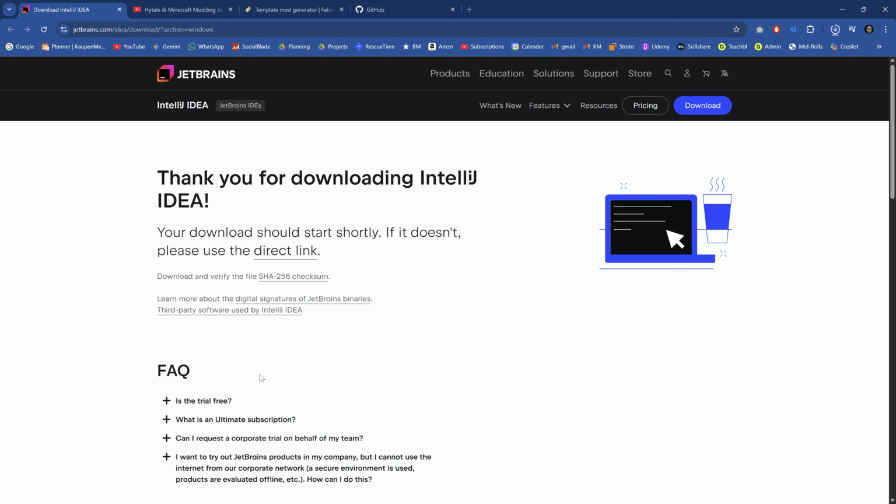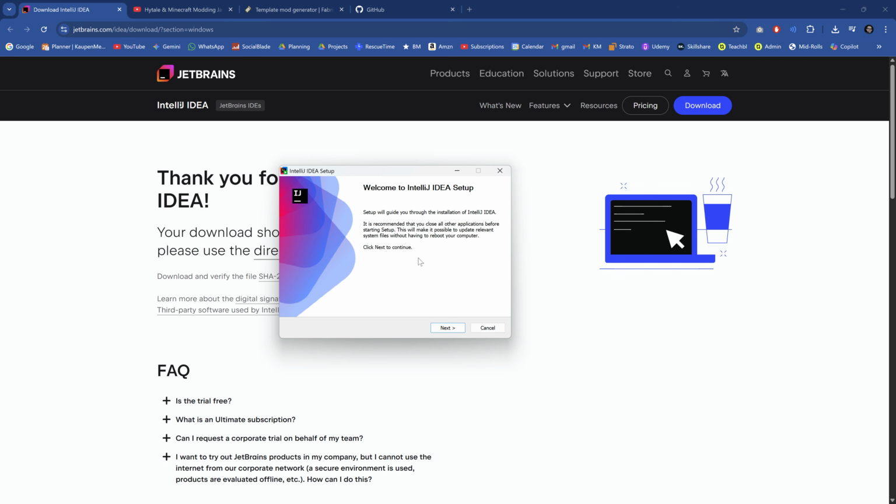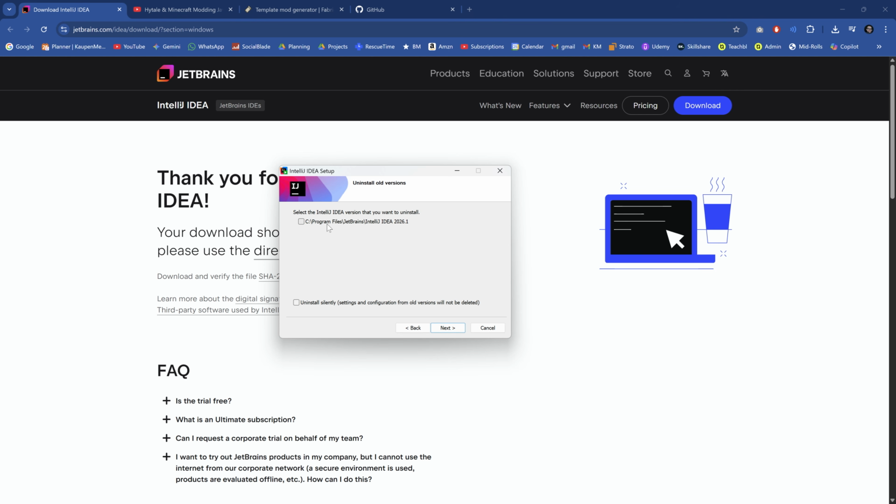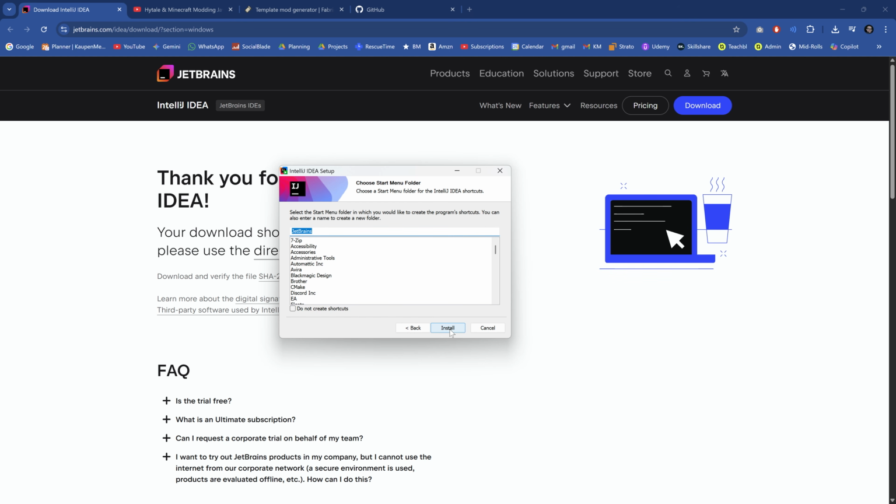For our purposes, for basically making Minecraft mods, the free Community version that is included in this download is more than enough. You then install IntelliJ onto your PC like any other program. If you already have a previous version, it will prompt you to uninstall that and then only install the new version. If that does not happen for you, then it's just going to switch to, there we go, installing the new version, which is exactly what we're going to do. You theoretically do not have to add any of the installation options. Click next, install, and then once again, we're just going to wait until this has installed like any other program onto your PC, and we'll continue after that.